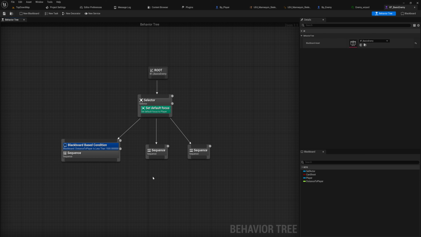I think we're going to leave it there for right now. This is the basics of how AI behavior trees work in Unreal. These are all the separate little bits of information that you need to know. If you are very used to working in Unreal already with blueprints, you probably know most of this already. So next time we're going to get into actually making a service. Maybe we're going to make a custom decorator. I don't think we will have to, honestly. And we're going to make a custom task to allow the actual shooting of a bullet from the enemy. But for now, this has been the introduction to behavior trees.